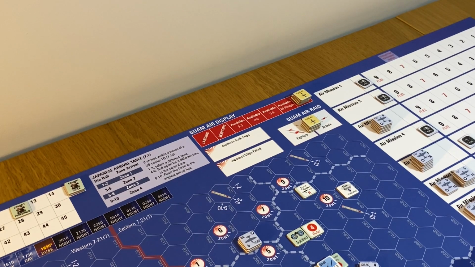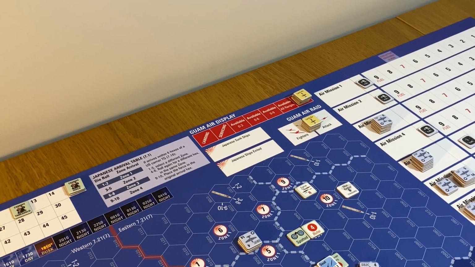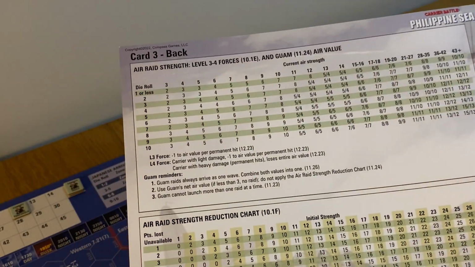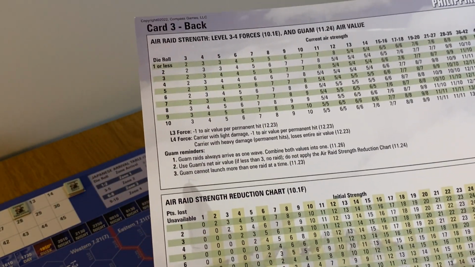Right, so the Guam one should be the same. So we rolled and got the base strength, air value was 7 for Guam. And then we check on which one is it? Yeah, it's this one here, isn't it? The air raid strength level 3 to 4 forces and Guam. So we had a 7, we rolled.